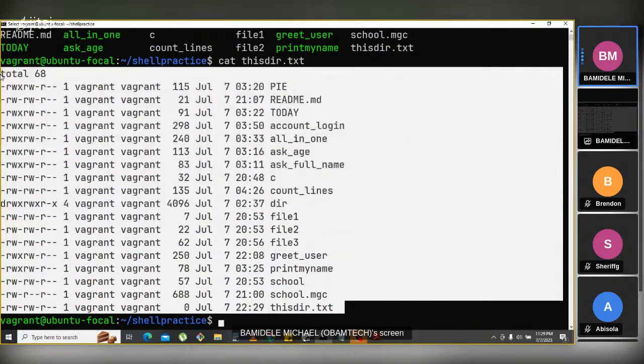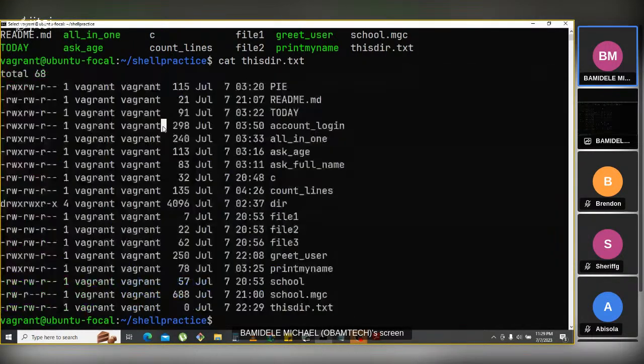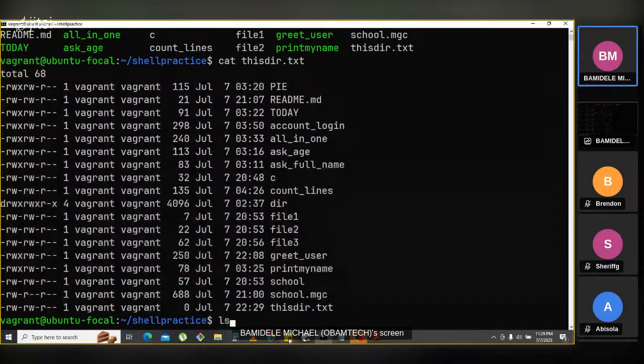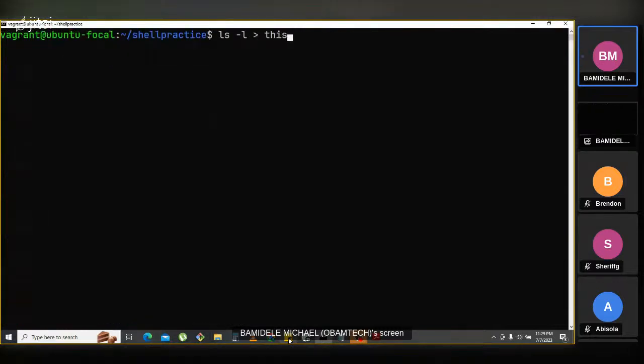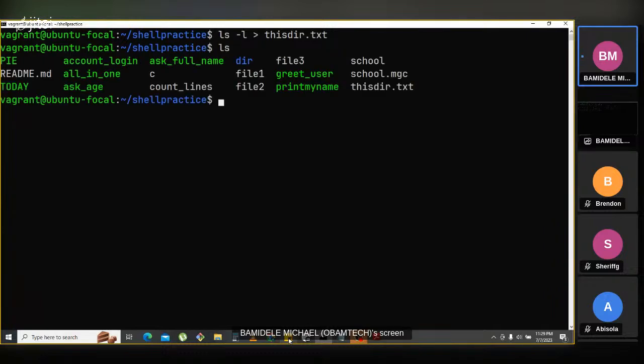Even though this does not make sense, I can practically do long list and then redirect it into directory.txt. But what matters most is that ability to pipe different commands into commands.